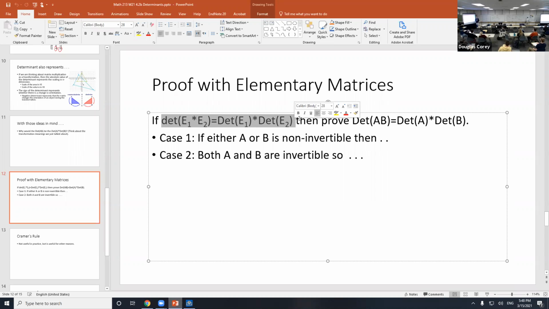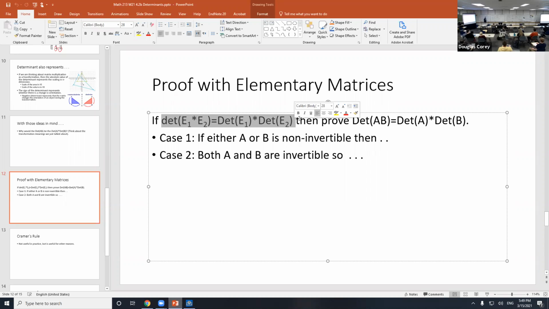All right, nice. Okay, so I'm just going to summarize for sake of time, but yeah, you gave a nice argument on why if you have a non-invertible matrix times any other matrix, whether it's invertible or non-invertible, it is going to be non-invertible. If you think in terms of transformations, if one of the matrices reduces the dimensions in the transformation, it doesn't matter what the other matrix does, you can't get scaled back up to the full dimensionality. Like the rank. Once you get down from full rank, no matter what you multiply by, you can't move up to full rank. So the determinant of that will be 0 also. So they're both 0. So that proves case 1.